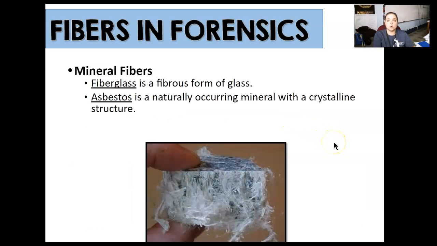And then you've got some mineral fibers. Not usually something you wear, but you can find them in fiberglass. That's a fibrous form of glass. That's why they highly suggest you wear gloves and stuff when you're dealing with fiberglass, because you can get it on you. They used to use asbestos quite a bit, and that's naturally occurring. The bad thing about that is it can get stuck in your lungs, and it's really, really bad. You can't get it out anymore.